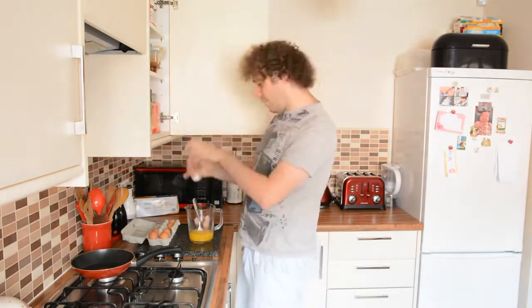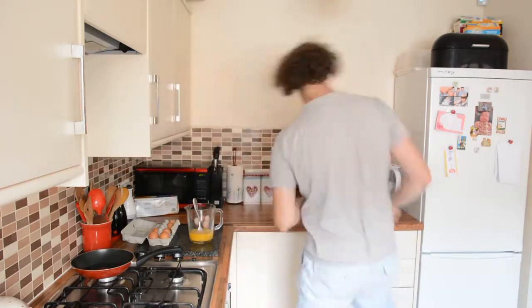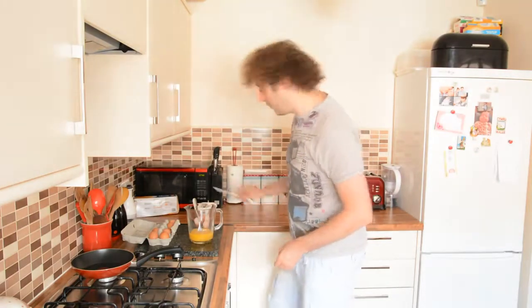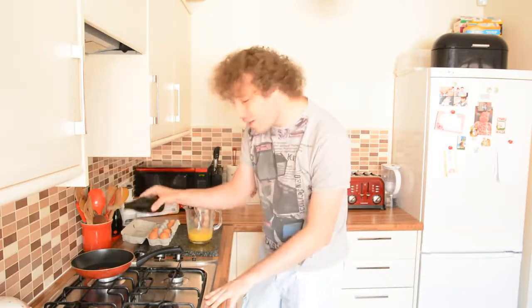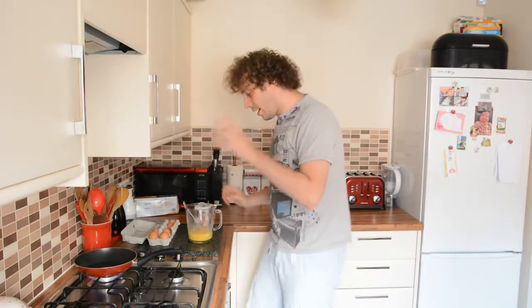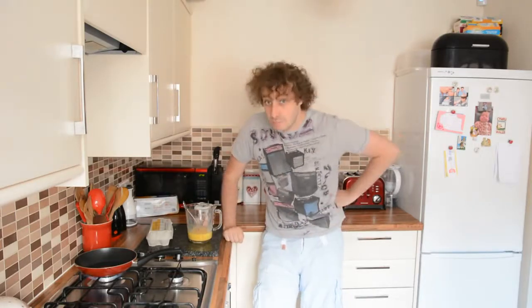Now, you can make your omelette however you like it, but I like to just use eggs, a bit of salt, a bit of pepper, and just a touch of butter. Like that. Let's get our pan warm. So the pan's on the hob, really high heat to begin with, tiny bit of oil. Right, so that's the omelette mix ready. Our waffles are cooking. As soon as the waffles are ready, we move on to the next bit.